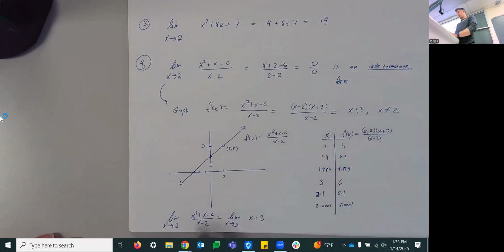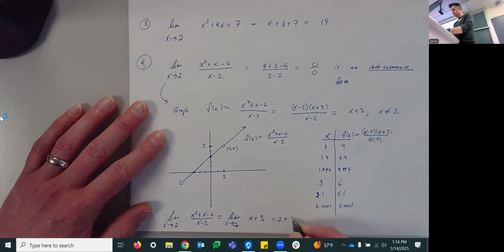So as far as these limits are concerned, they're exactly the same, whether it's this more complicated expression or this less complicated expression. And then we're going to take a page from our older book and say, if you've got something easy like this, we're just going to substitute in the value that x is approaching and say, well, if x is getting really, really close to 2, then x plus 3 is getting really, really close to 2 plus 3, which is 5.